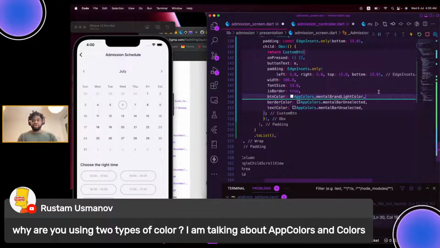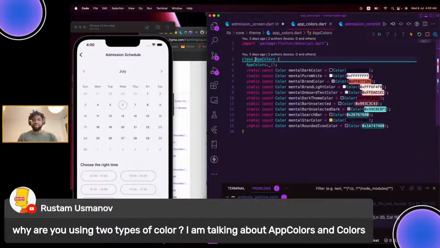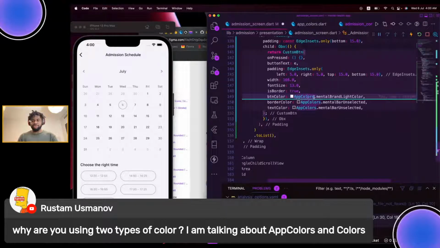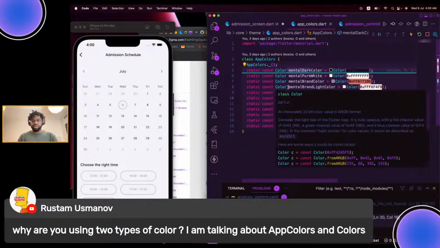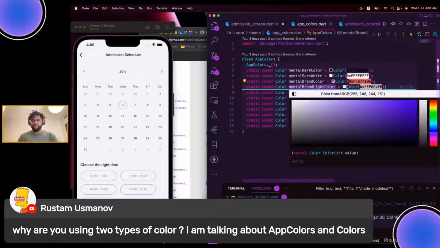If you go inside here, this is the AppColors that you are seeing. Whenever I tap into any color, like right here, I'm saying AppColors.mentorBrandLightColor. That's basically this one, and it's mapping to an actual Flutter color.